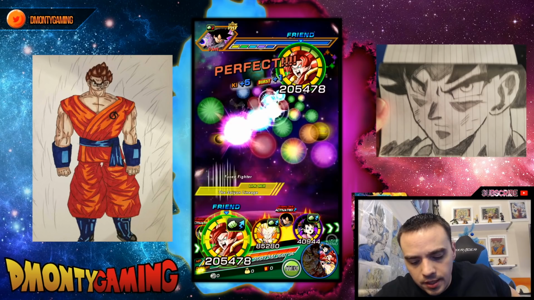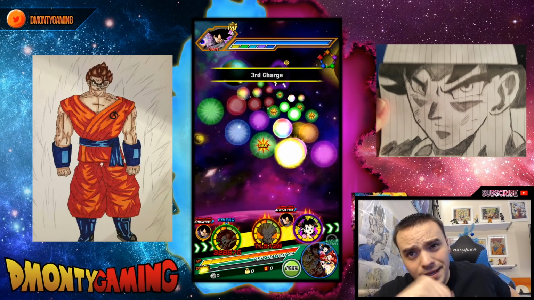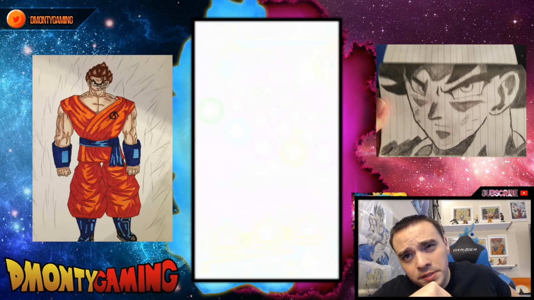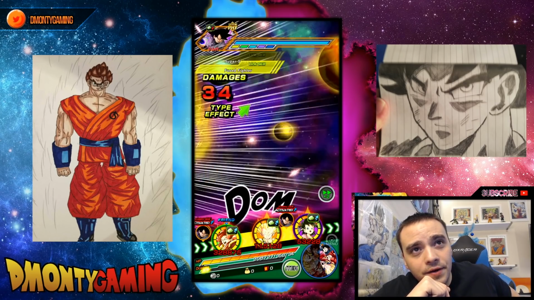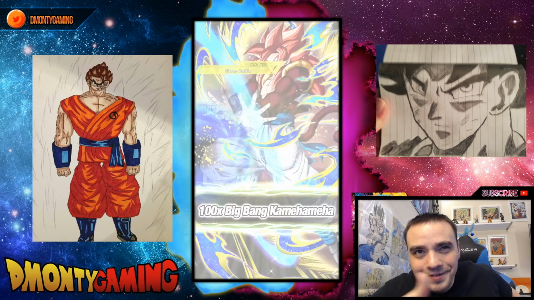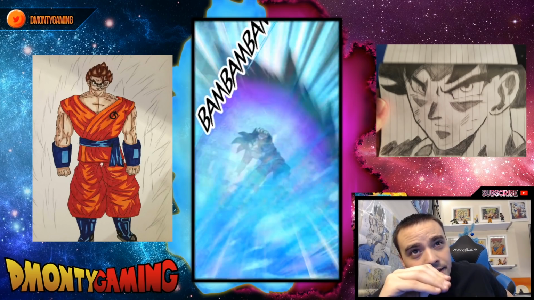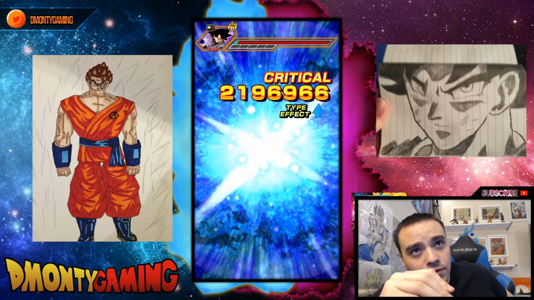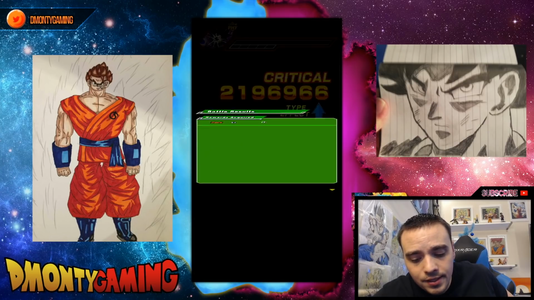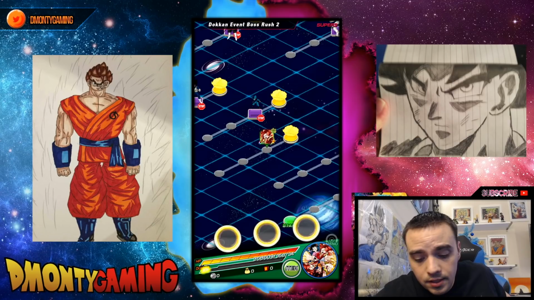We should still one-shot him though. It's kind of ridiculous, our output. Not even concerned about it. So 4.6 million. Super me, I dare you. You're hitting for like double digits. What you got? If anybody's gonna survive an attack, it is Goku Black. Now he's still crit. 2.1 million. Alright, that's cool.